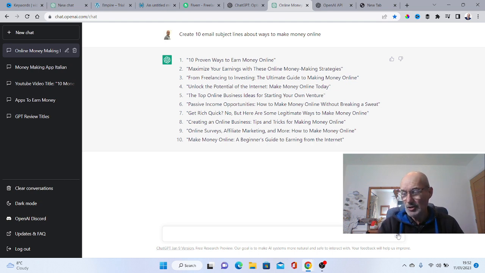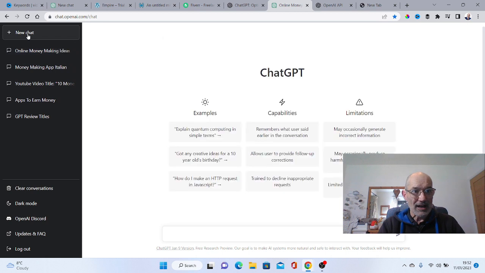You could also do web programming. Did you realize you could do web programming? It'll actually create you code for your website. So let's go over and have a look. So if we put in here, create the HTML code for a button on WordPress. Don't know whether this is going to work, but we'll give it a go.